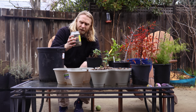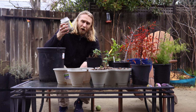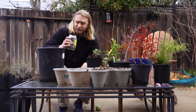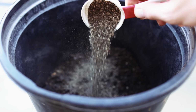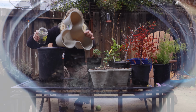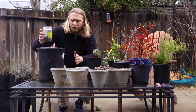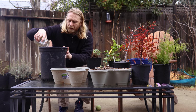So I'm gonna go ahead and sprinkle in some of just this organic fertilizer. This is just the Espoma Garden-tone, super standard, low nitrogen vegetable fertilizer. And I'm gonna go ahead and sprinkle in about, I would say, 1/3 of a cup for a container this size. So for about 3 strawberry plants, I'm gonna put in about 1/3 of a cup. And I think that'll be about right.